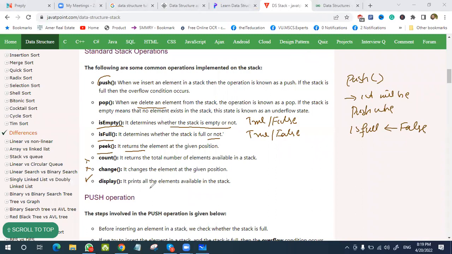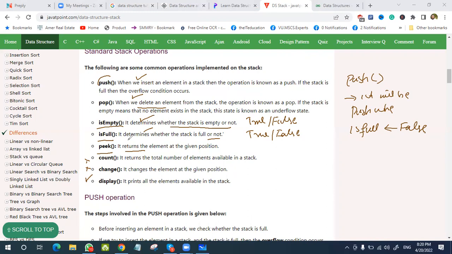Now if you have the concept, then you can write the code for the push function using any language. You can write the code for the pop function. You can write the code for is empty. That is called the implementation of a stack in a particular language. We will implement it with the help of Java, and we will try to create a stack with the help of an array.